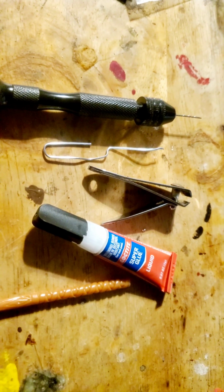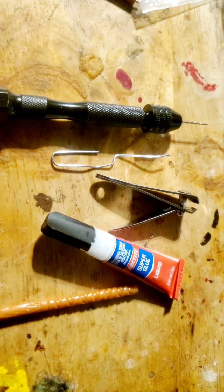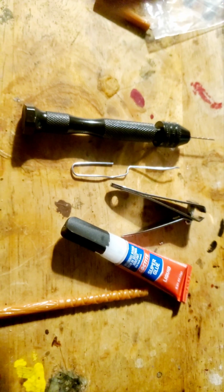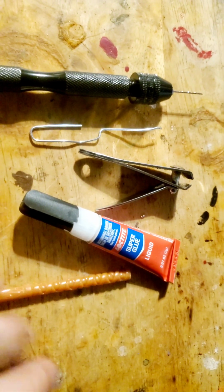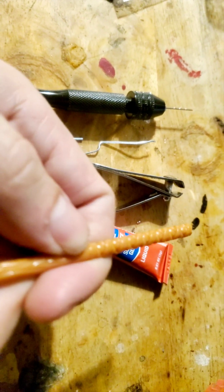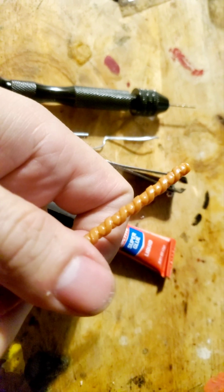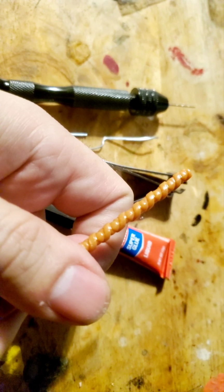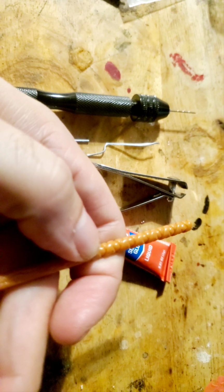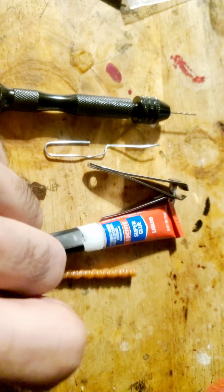So, I was working on a little project and I decided to take the time to show you what I'm working on, and maybe you can use it as a little DIY and hopefully it'll work for you as well. One of the common issues with Ninja Turtle weapons is breakage, right? And what you can see here is Donatello's staff. This is from the reissue, 2002, and the plastic is just not as pliable as the original. So of course it just snapped right off the sprue, and it broke off right at the end. But that's okay because I can fix it.